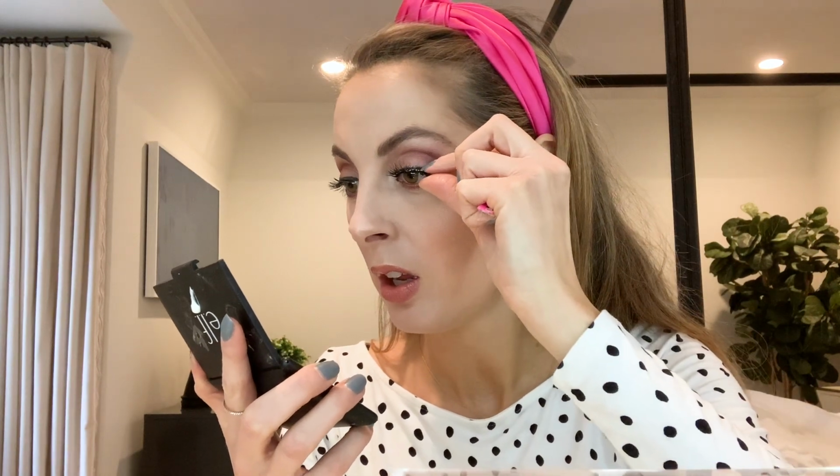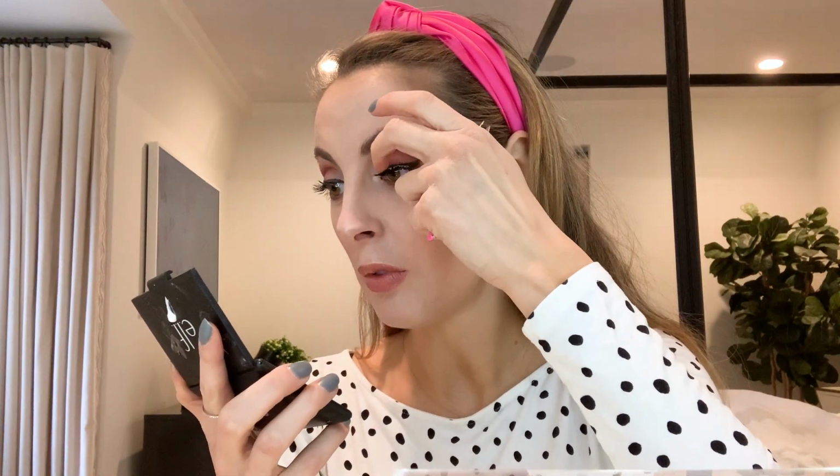I love this lip color. It's so pretty. Charlotte Tilbury makes some of my favorite lipsticks. They're such beautiful pigments. Okay, so here we go. Just put it on like this so you can really see. Just gonna put it right up against that lash line. If your eye isn't as wide as mine is, you can totally trim these to be exactly the length of your eye. Actually, I would recommend doing that if you need to.